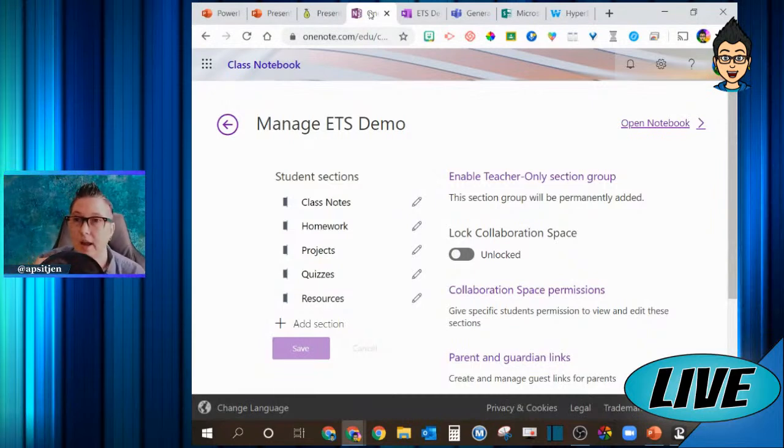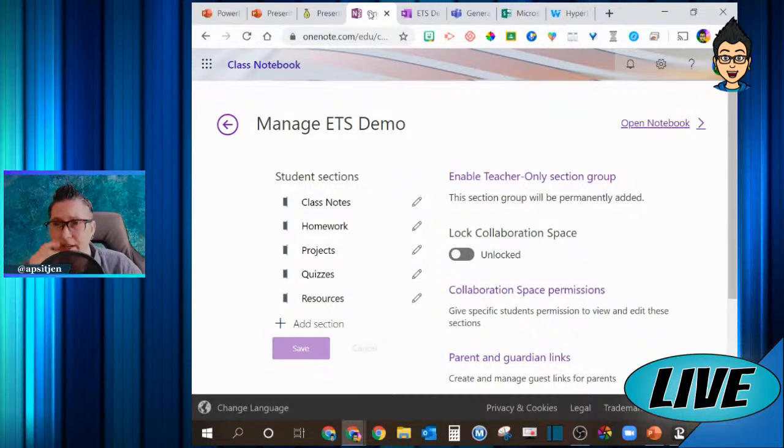Then you can also have your resources section. And the benefit of that is I can push stuff in there that students need. So my syllabus, I can put tutorial videos as I'm adding them, and study guides, anything like that. And then each student will have their own individual section. Think of it like the old school 3-ring binder with the 5 sections in it. I don't know about you. Back in the day, we carried those Trapper Keeper notebooks. I'm aging myself for those. I had the Trapper Keeper, and then you had to have like the 5 dividers. And then if you had more classes or you needed more dividers, you'd get the 10-pack, right? So that you could divide all of your stuff in your notebook.